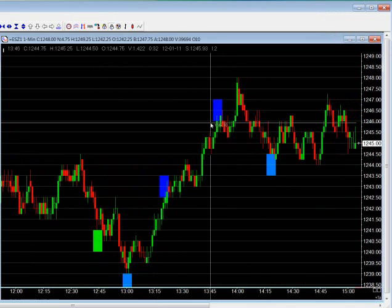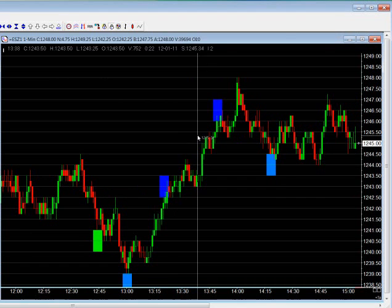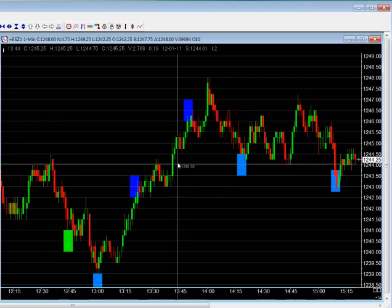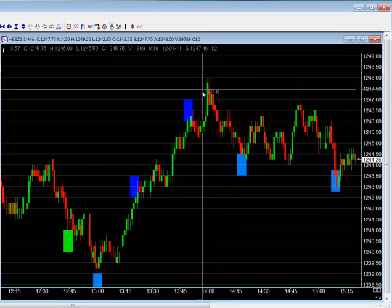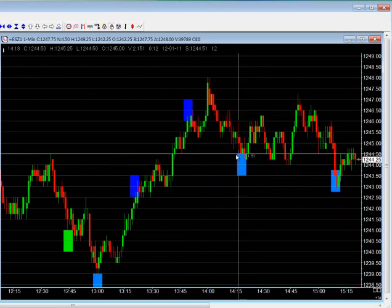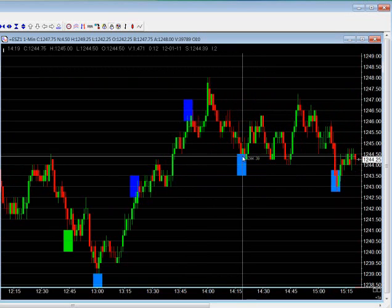So once again, look like the sellers are over and the buyers are in. So we're getting very much two-sided, three-sided action, which we thought would happen based on the dailies. So expected this to kind of continue up and look to go for the highs again. So at this stage here, looking for a buy and looking for the predictive to pull back, which is what it did.